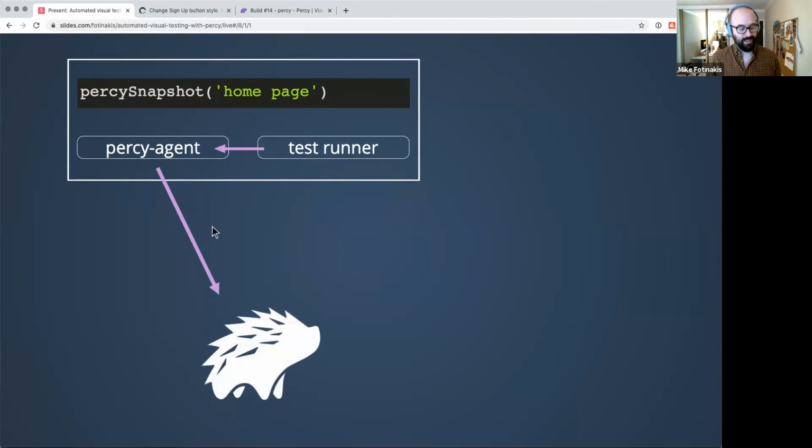A question that we get often is, what is actually sent up from the Percy agent to Percy itself? Most people assume that the thing that's getting sent up is an image. If we were to send up images from the CI environment, we'd have a lot of different problems. The screenshots need to be full pages. They're extremely computationally expensive to create.